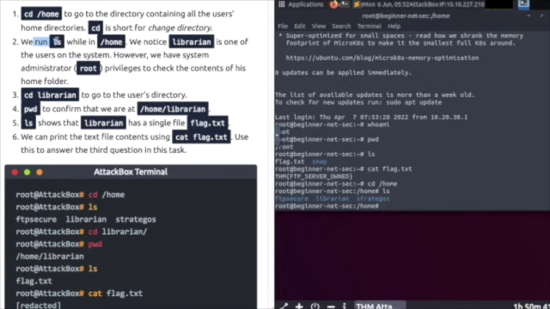There are files that have popped up. We notice librarian is one of the users. Let's cd into the librarian. cd librarian.